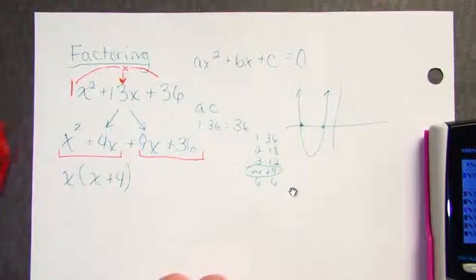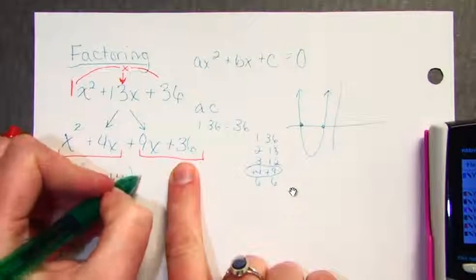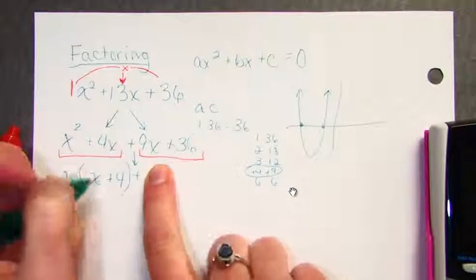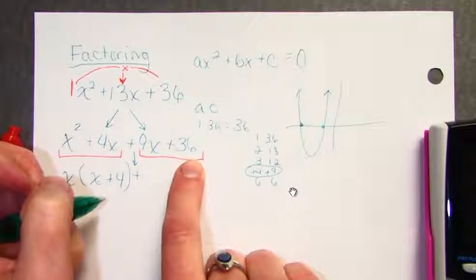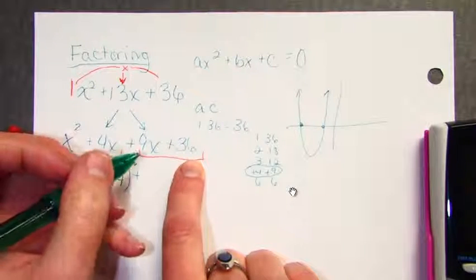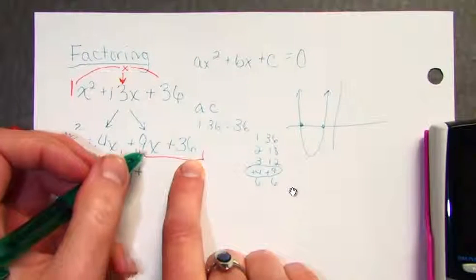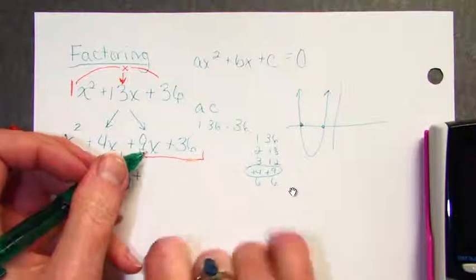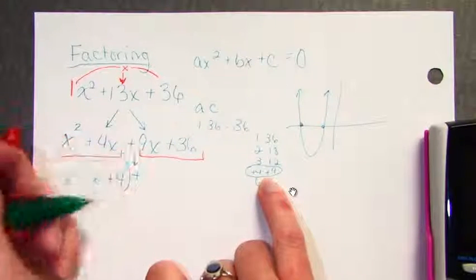Now, the therapist had to do the same thing with my sister and me. He kept that same sign going and thought about the same thing. What do 9x and 36 have in common? And I'm thinking for the biggest number. They both have a 1 in common. They both have a 3 in common. But they also both have a 9 in common. I can tell because that's right over here.